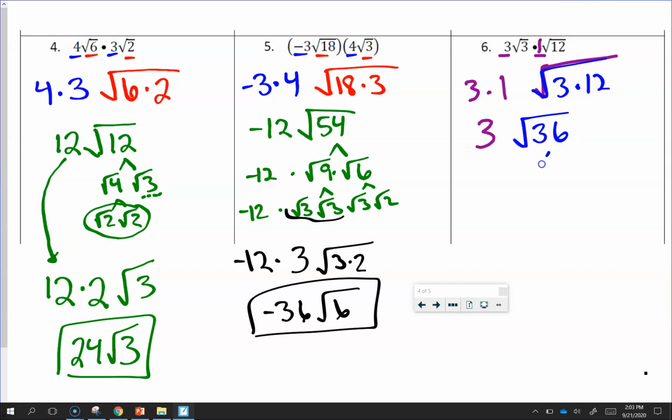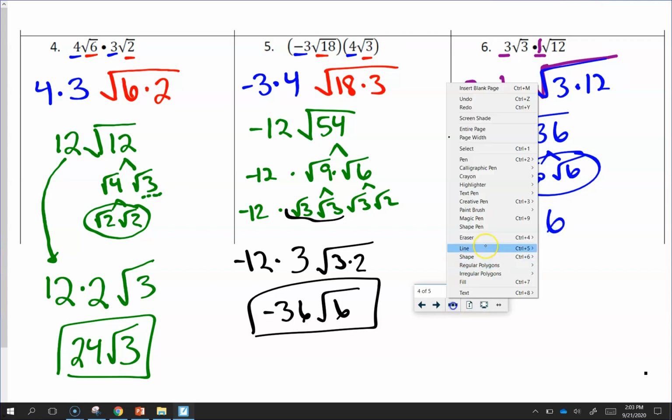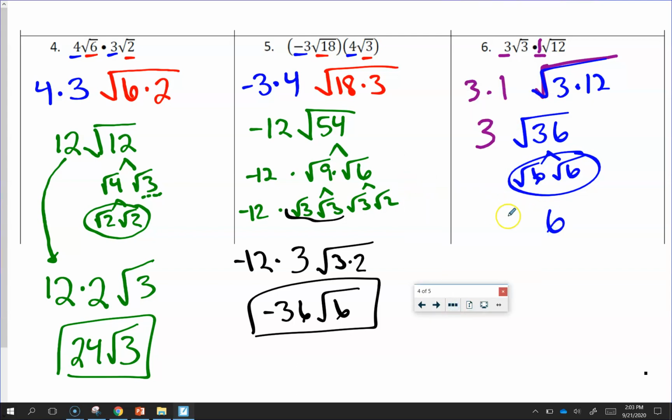All right, so 36 is going to break apart to 6 times 6. Look at that. Mama's rule. I already have a partner, right? So that means 6 gets to come out of the house. But remember, there was already a 3 out there. So this one, we just get 18. So my square root completely simplified away.